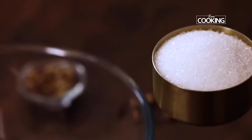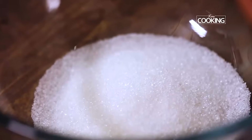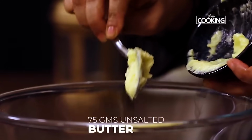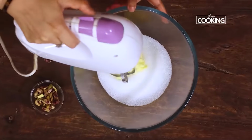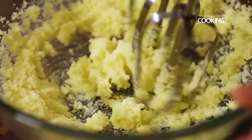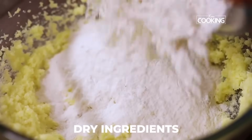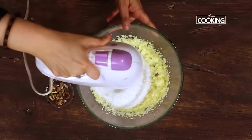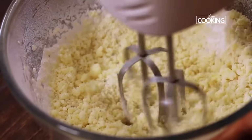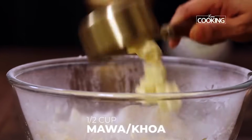To another bowl, we're going to mix the wet ingredients, starting with 1/2 cup of granulated white sugar. If you want, you can also use powdered sugar. Next, add about 75 grams of unsalted softened butter. Next, cream the butter and sugar together. Now add the dry ingredients to the butter and sugar mixture. Next, add 1/2 cup of khoya, that is the mawa.